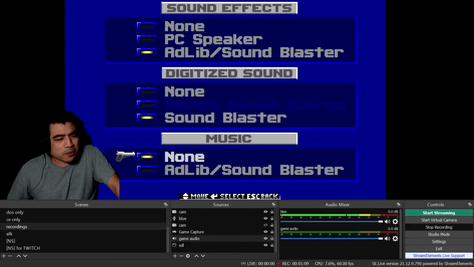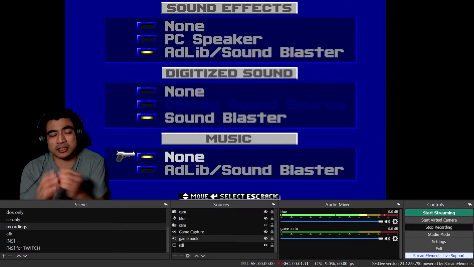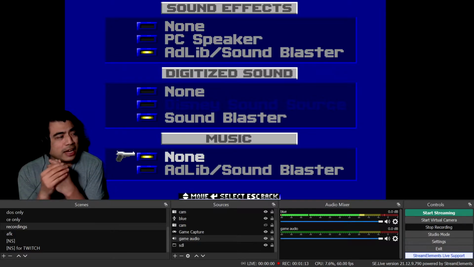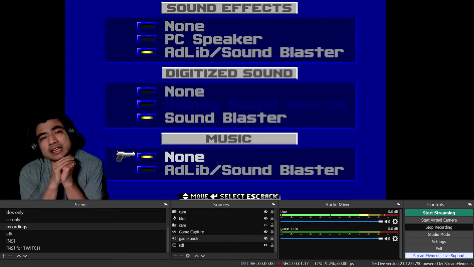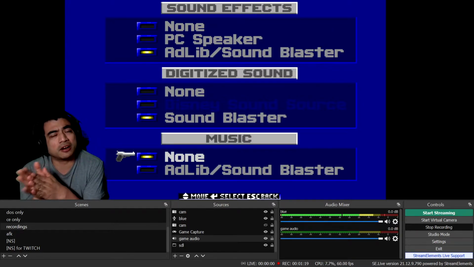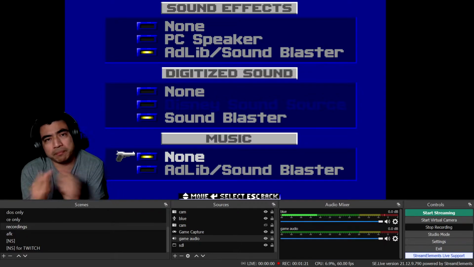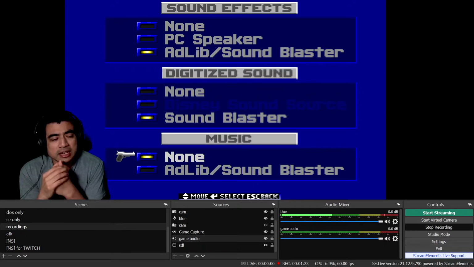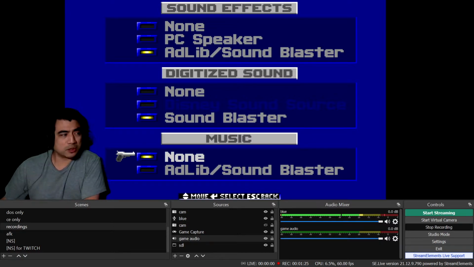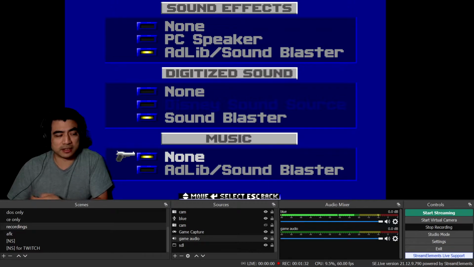The first thing I want to do is add a ducker. That is also known as a sidechain. And if you don't do any other filters, I highly suggest getting this thing. It is going to save you a lot of audio fiddling around. Because typically this is what we do. We will start our game, or we'll have a pre-stream music going and this and that.